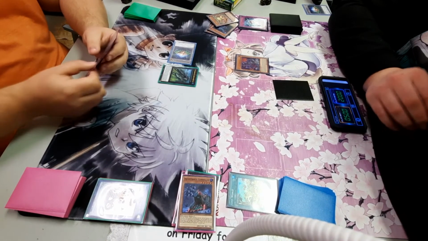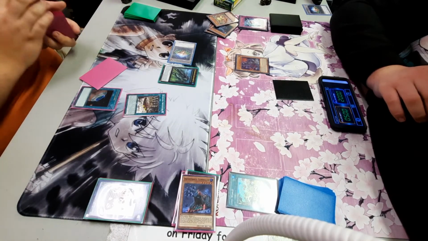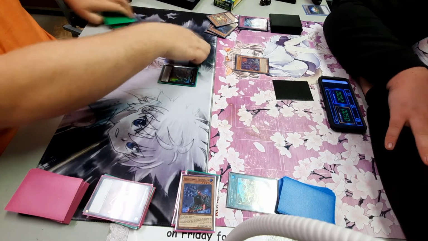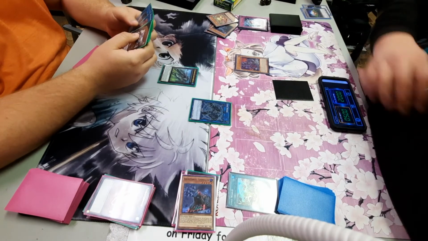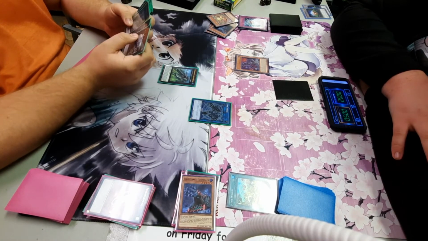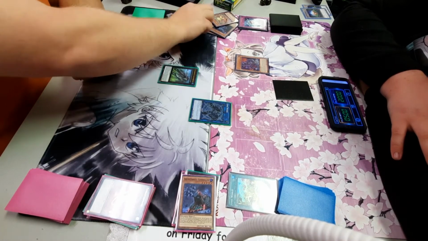All right, my turn. Yep. Draw. Activate Terraforming. Wrong Switchyard. Alright. There you go. Thank you. Link 1. Alright. Let's go ahead and go Link Spider. Oh yeah. Let's see here. Items. Activate Rolling Switchyard. Yep.